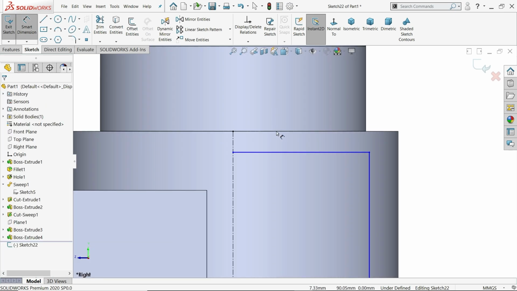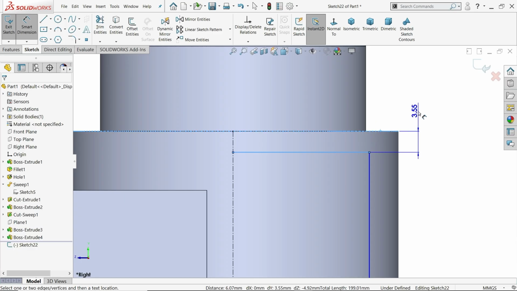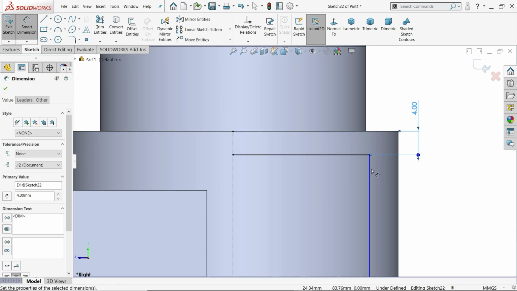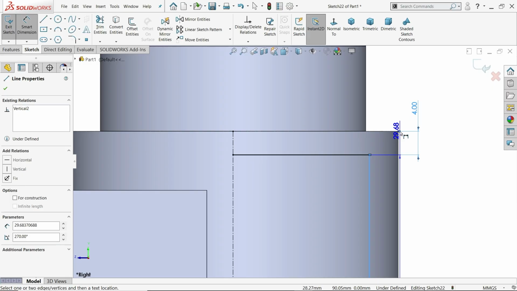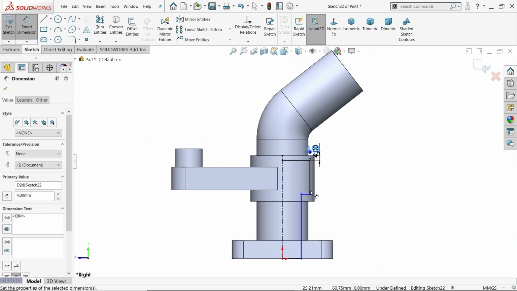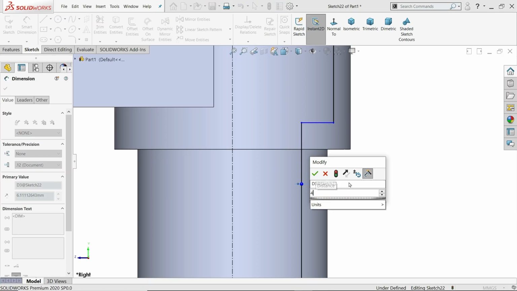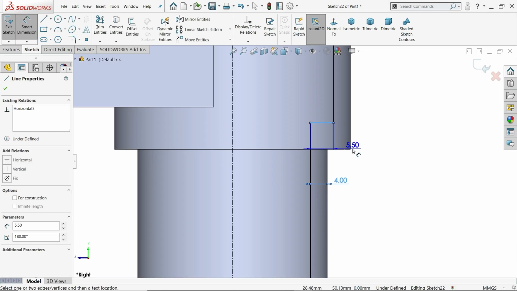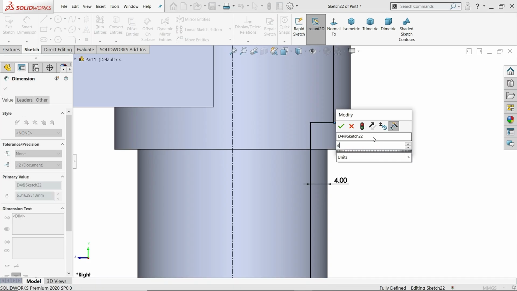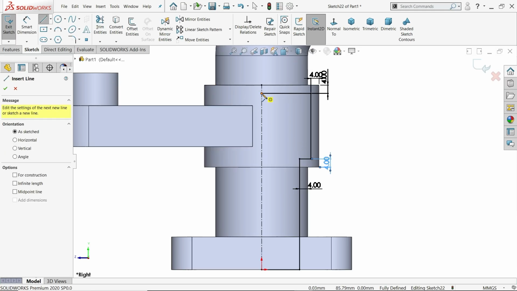Let's define the dimension. 4 millimeter, 4 millimeter. Okay, let's connect this.